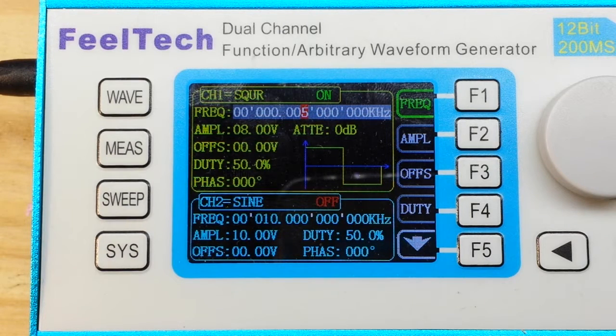So what we want to talk about today is the function generator. Do you need one? What can you do with one? Function generators can be simple nine dollar kits you put together up to multi hundred dollar units. This one here, the FieldTech FY2300, sells for about a hundred dollars. This is a very nice mid-level function generator.